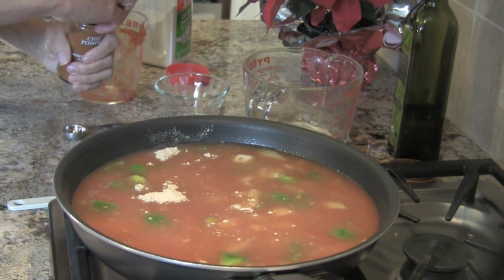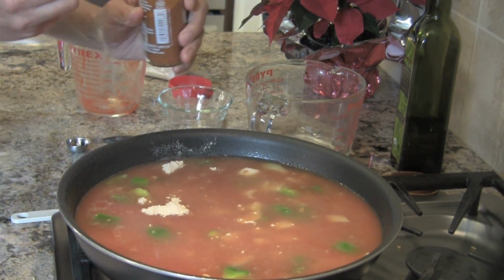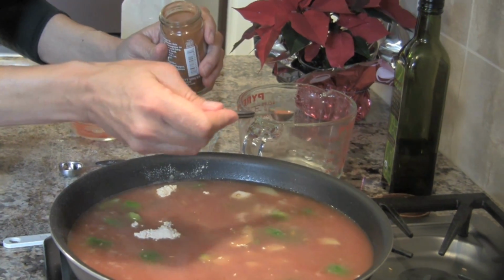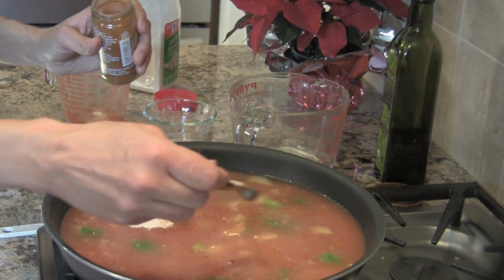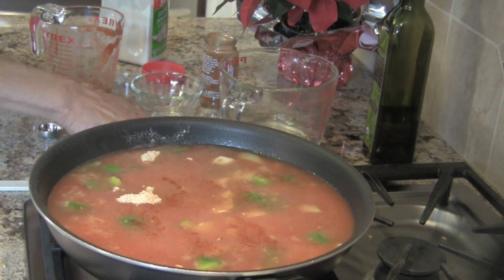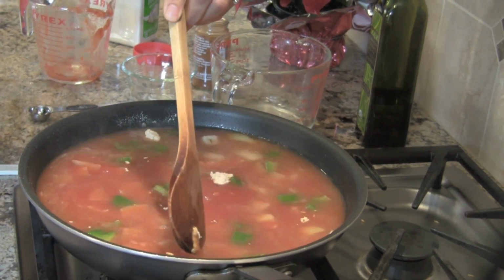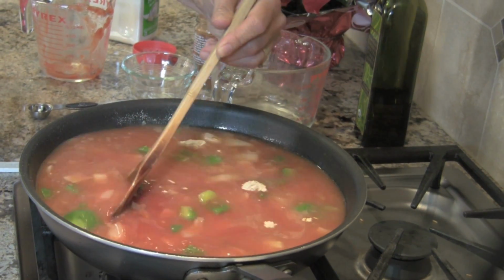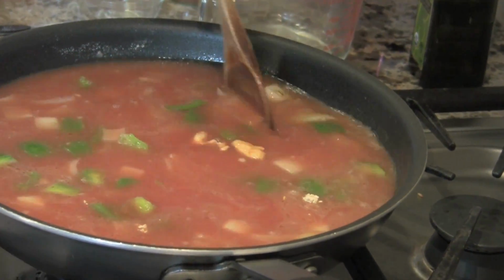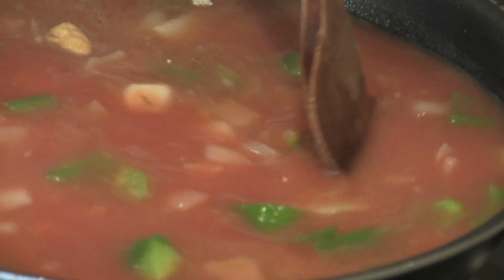And just a little touch of the chili powder. Again, if you like it spicy, add a little more. I'm just going to go with about 1/4 of a teaspoon. I want to make sure that anybody can eat this. And now what we want to do is get this to a boil before we cover it. And we've got to get all those ingredients combined and mixed in really well as it's working its way to a boil.